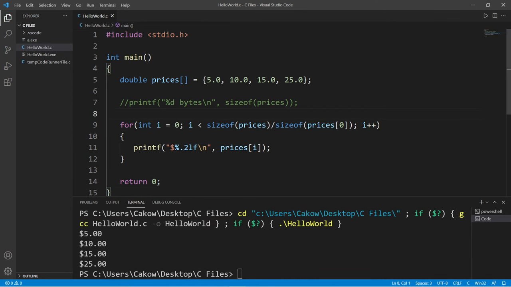So yeah, that's one way to loop through and print the elements of an array. You can use a for loop, then use a printf statement, and for the index of your array, you can use the index of your for loop. Then if you would like your for loop to calculate how many times it's going to iterate through this array, you can use the sizeof operator, pass in prices, divided by the size of one of the elements. And that will calculate how many elements are within your array.